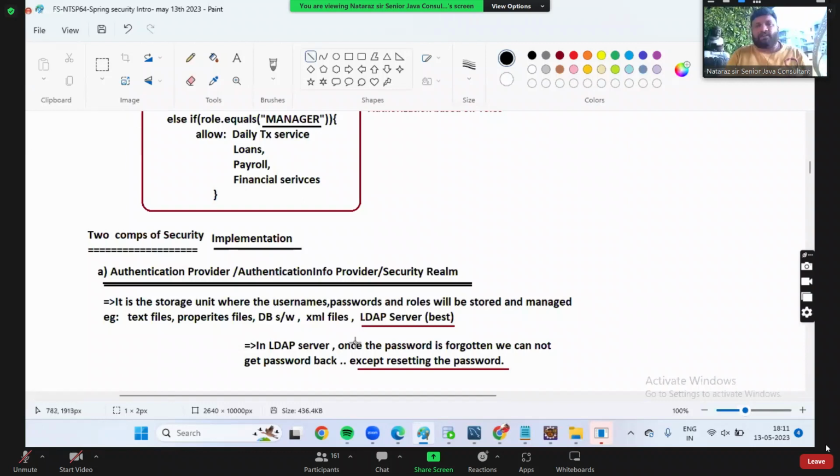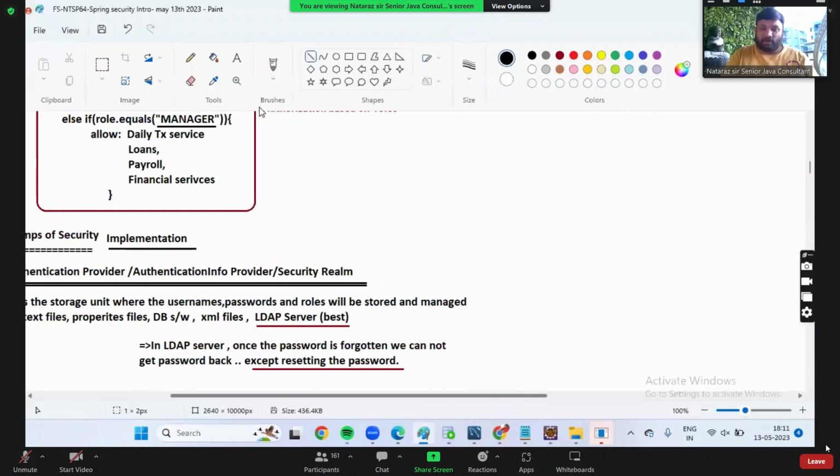In an LDAP server, once the password is forgotten, we cannot get the password back except resetting the password. Now, LDAP is also one server, guys, where username, password, and roles will be managed. Lightweight Directory Access Protocol.